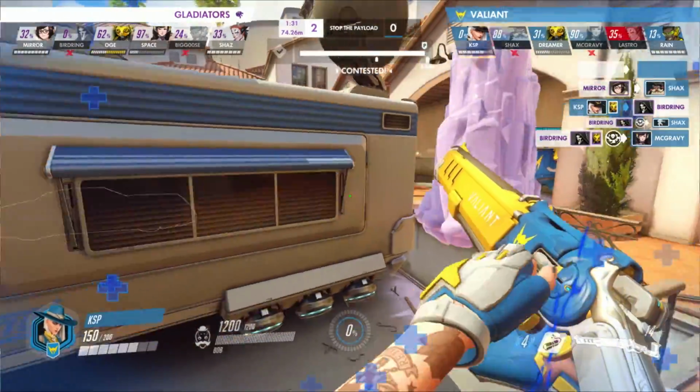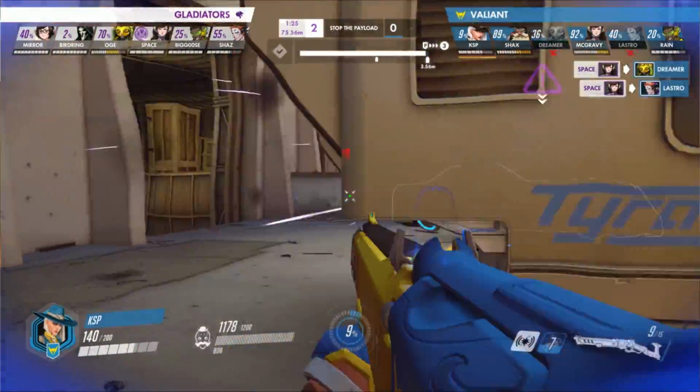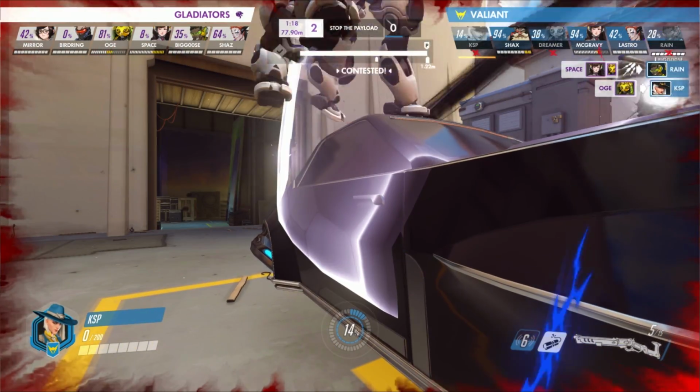McGravy going to be eliminated. Mirror manages to get rid of the Torbjorn. Now Lastro falling as well. Rain has been swapped over onto the Lucio. We'll see just how elusive he can be. Seems like as he jumps forward, he's just going to get chunked out lower and lower. Finally finished off by Space with the Rockets.